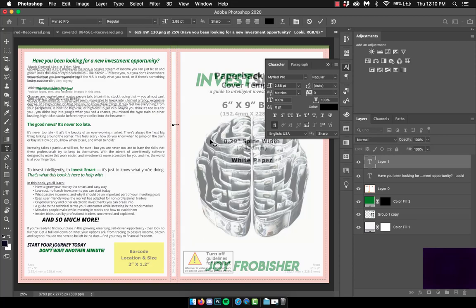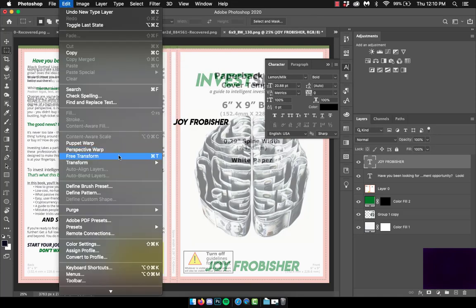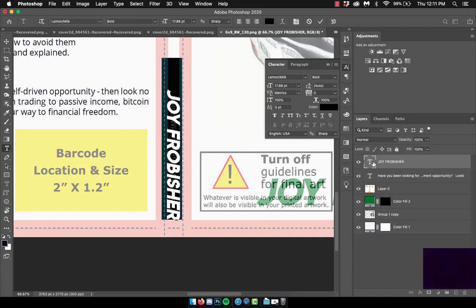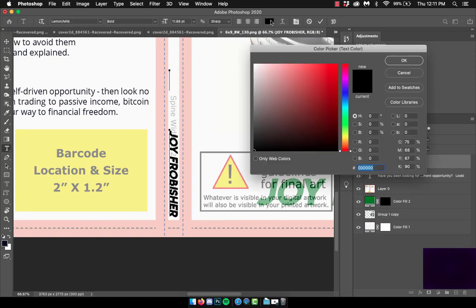I make the spine text a little bigger and make sure it's spelled correctly. The font needs to be the same as I'm using for the rest of the cover. Then I go to Edit > Transform and flip it 90 degrees clockwise so that when your book is on a bookshelf, you can still read your title and author. The text is too big at first, so I shrink it down — it takes a little finagling to get the correct size. I turn it green here as well, since it's a nice green that matches.